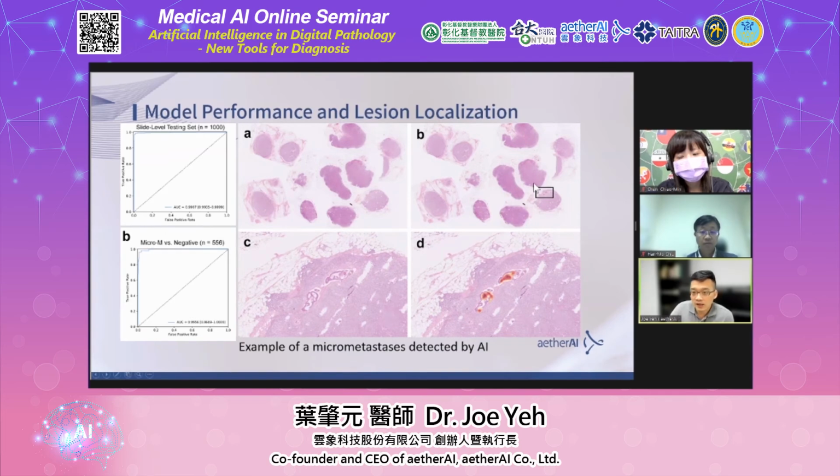On the right-hand side, you can see one image showing our AI model correctly identifying a micrometastasis in this large slide. Panel D is a zoomed-in image of panel B. And in terms of micrometastasis, our AI model is still reaching a very excellent AUC of 0.9956. So we believe an AI model trained in this way can save a lot of annotation time while still helping pathologists make very accurate diagnoses and making this process very efficient.